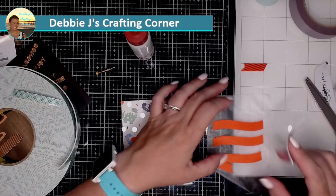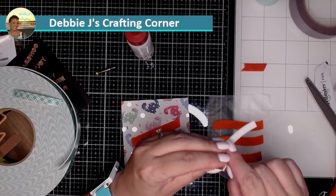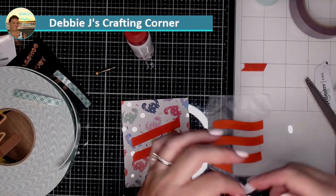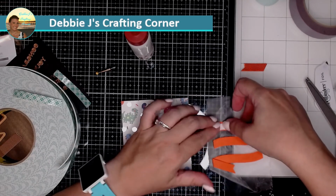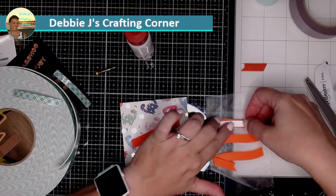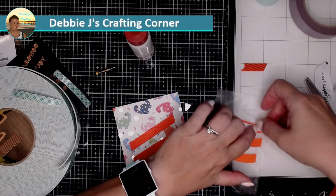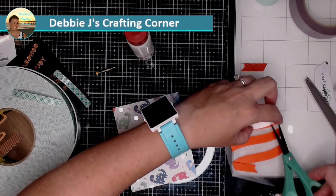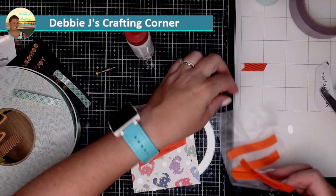And to make it easier to curve, I'm going to take the adhesive off of both sides. Same way as I would if I was doing a shaker card. That way I can bend it slightly. And believe it or not, I actually cut that at just about the right length. So we've got the first one, which is Wishing You.